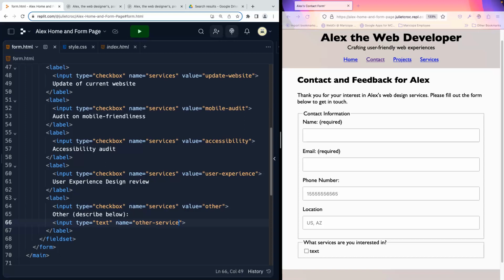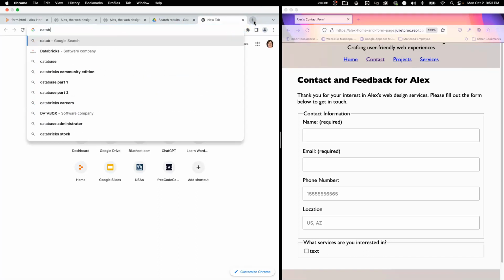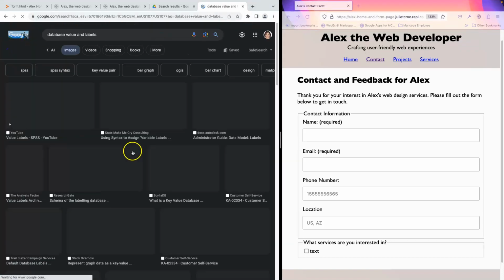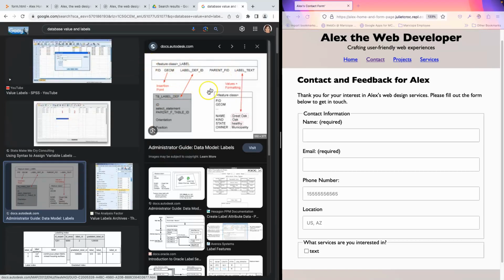That's it. So since it's in this label, I still don't have to say. This name, again, I keep saying database, but really, if you just imagine a spreadsheet, with values and labels. Let me show you. So here's a database.